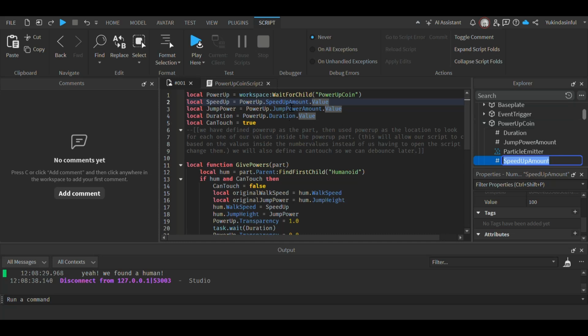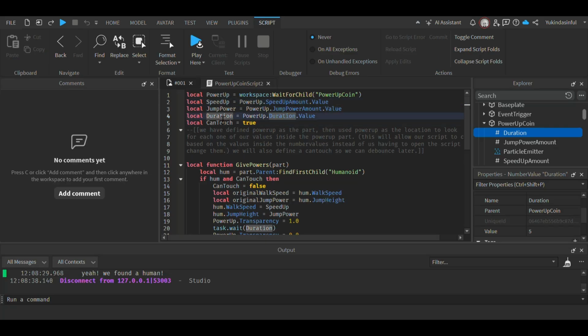So speed up amount dot value right here. Its speed up amount is 100, jump power amount is 50, and duration is 5. So speed up, jump power, and duration are all strings accessed right here to the parent, which is the PowerUpCoin part, and these are the values to it.